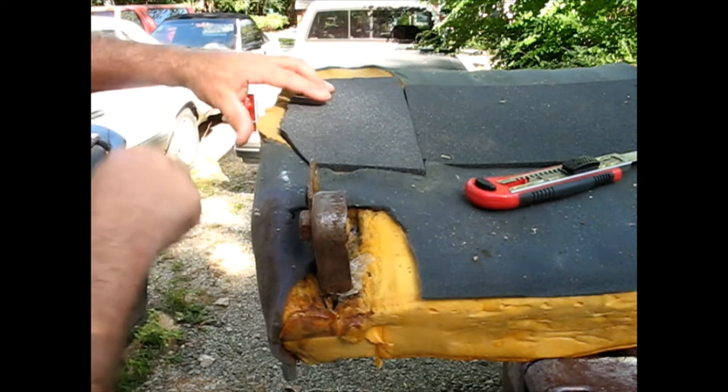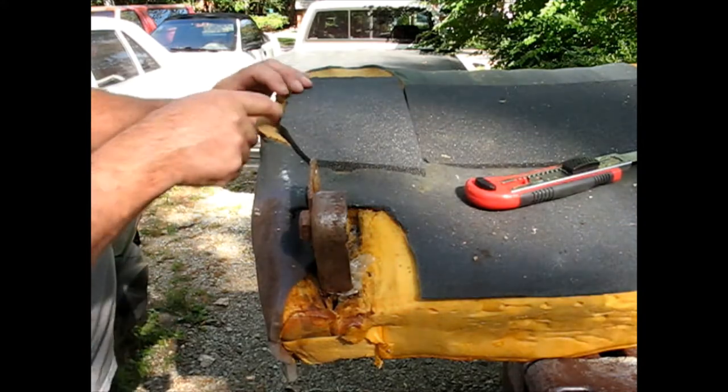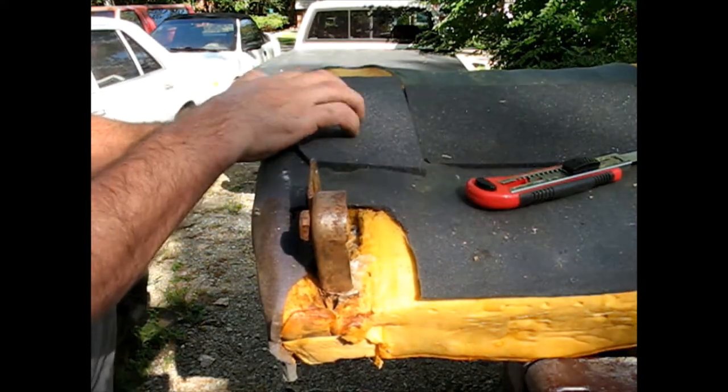I'll probably put some straps around it or something and bring this foam up to see if I can get that to bond here. I don't know if it will, but I will try it.